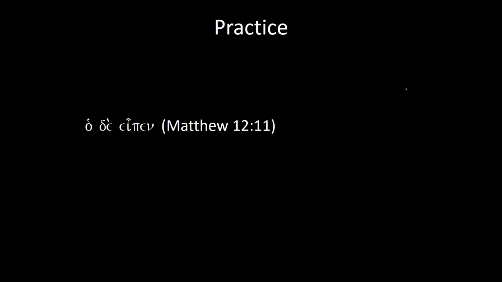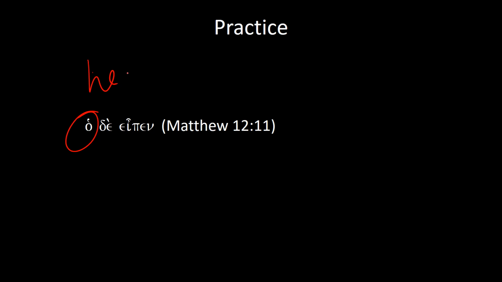Now this is the one that occurs many more times. In this exact order, it occurs 55 times in the Gospels. Ho de eipen. It's exactly the same as the previous one, except it doesn't have the word Jesus in there. And I'll go ahead and tell you one thing about the article. It can act like a personal pronoun. So it can act like the word he. You don't need to try this at home yet, so to speak, but I do want to tell you it simply because this phrase is so common. You're not going to have to worry about translating it that way probably the rest of the semester.